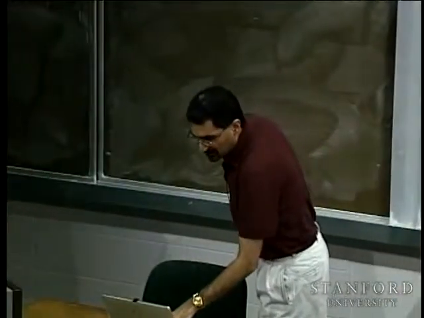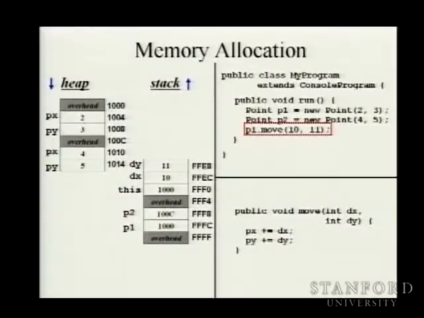So when we start the method call, we say, hey, P1, I want you to move yourself by 10, 11. So what actually happens in memory? Starting at this point upward, we create a new stack frame. Remember when we talked about stack frames, we said when you call a method, the previous method or previous place you were running just gets suspended, and we create this new frame on top of it that contains all the information.